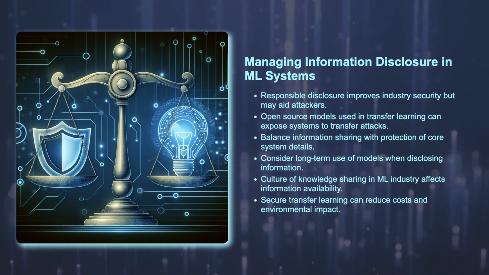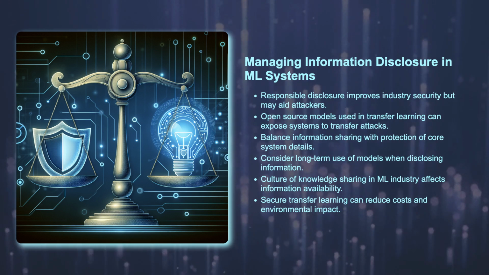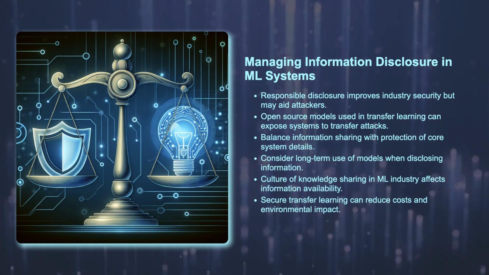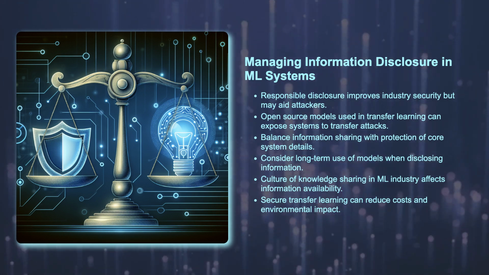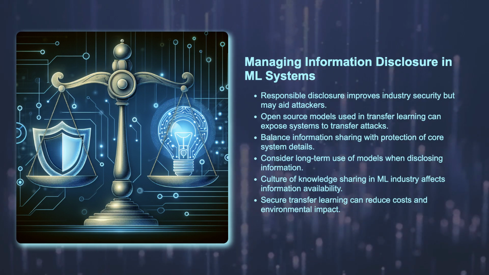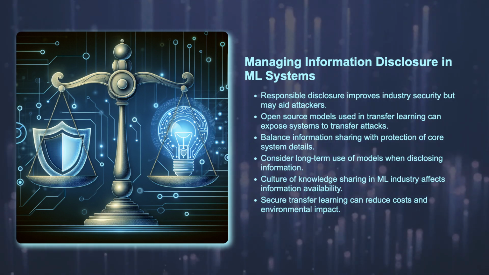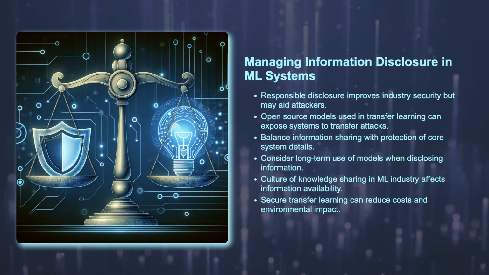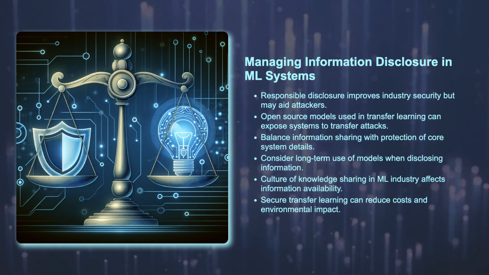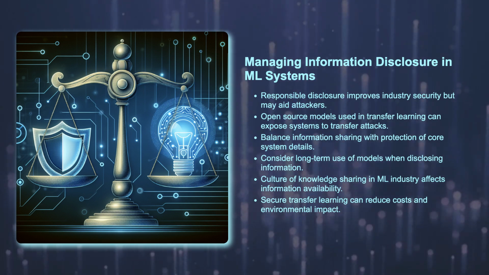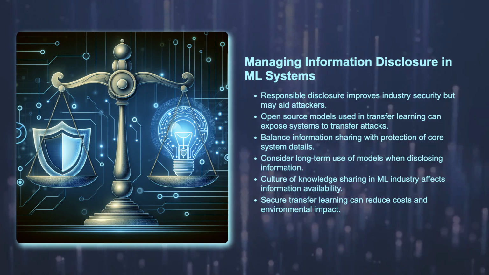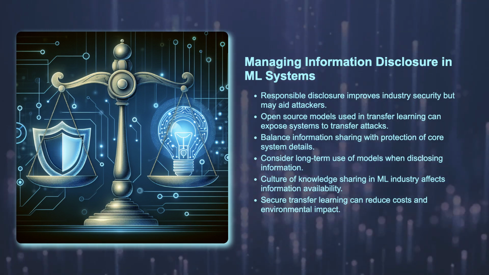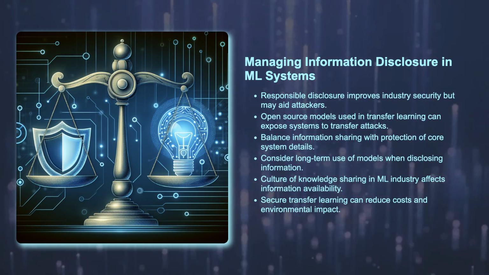When deciding whether to release information, consider the balance between the motivation for sharing, marketing, publication, or improving security practices while protecting core system, development, and model details. This balance requires understanding the implications on your system vulnerability of releasing information. As a part of this balance, you should also consider when a model or system may be used in future, rather than just in its current application or format. Many elements of the ML industry have roots in research and academia, where there is a culture of knowledge sharing. This means that details of many models in operation may already be public knowledge.